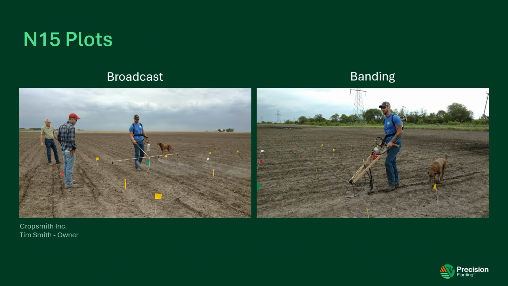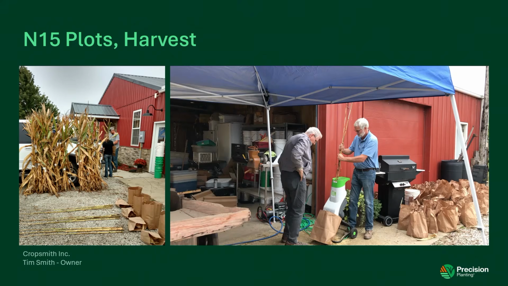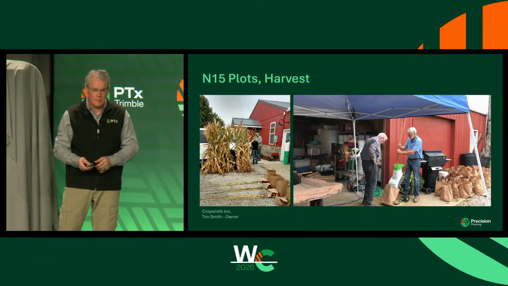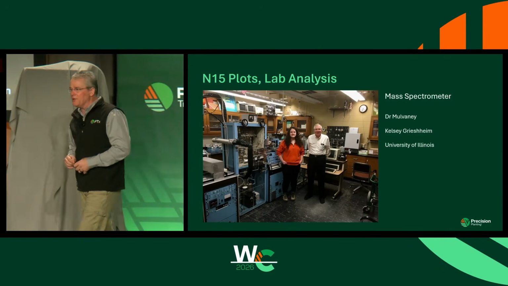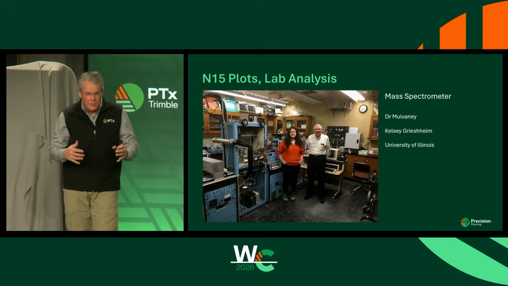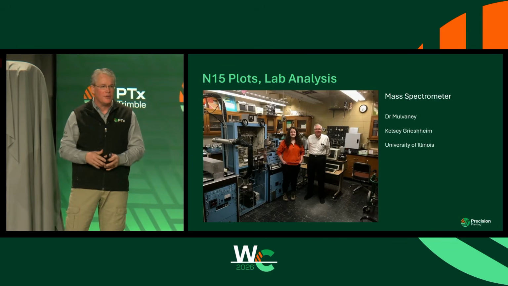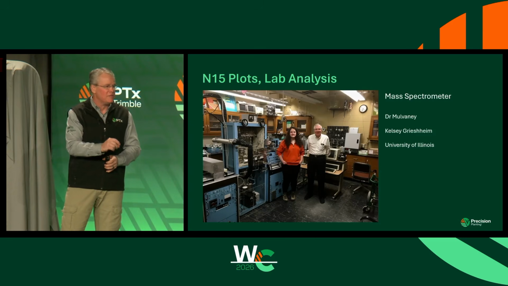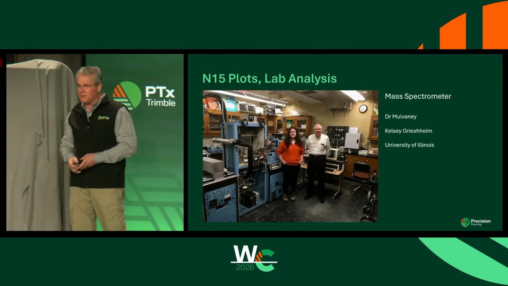So they went out there, they worked with Tim Smith, an agronomist who owns CropSmith Incorporated, and they put in small plots because it's pretty expensive, and they broadcast and then they banded. When the plant was grown up at harvest time, they cut it off short to the ground, and they ground all that material really fine. And then they took it into the lab at University of Illinois, Dr. Mulvaney and Kelsey, and they ran it through the mass spectrometer to actually measure how much of the N15 that was applied got into the plant.